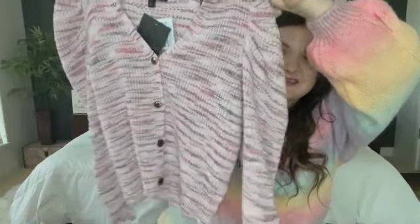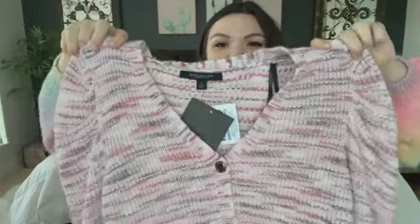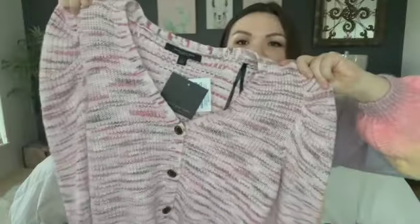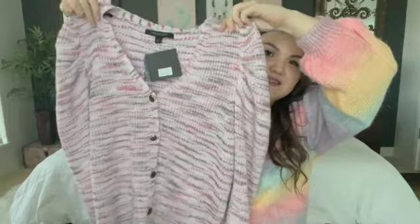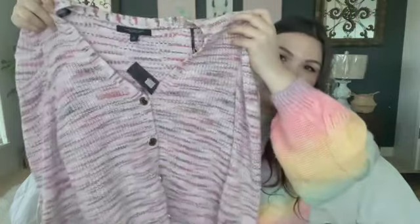Here's another great potential Valentine's Day item — look at this cute sweater with adorable puff sleeve detail. It's a really nice material and I love the front little buttons. It's really well made. This was originally $21.99 down to $12.99. So cute — I'd love this with black leather leggings.